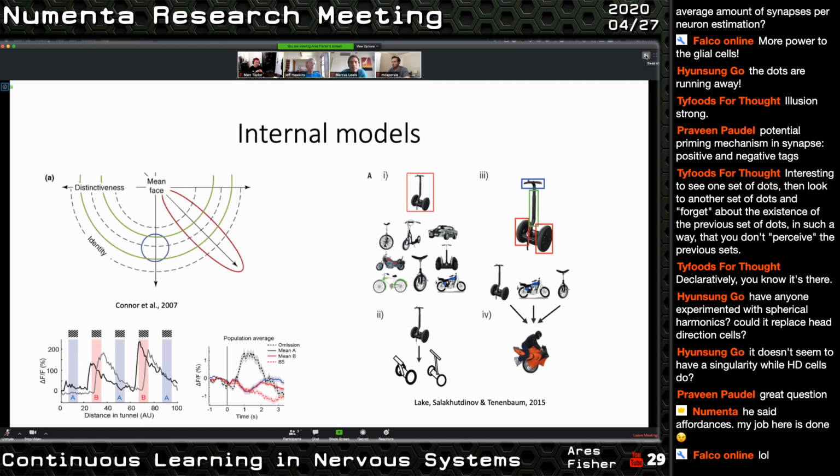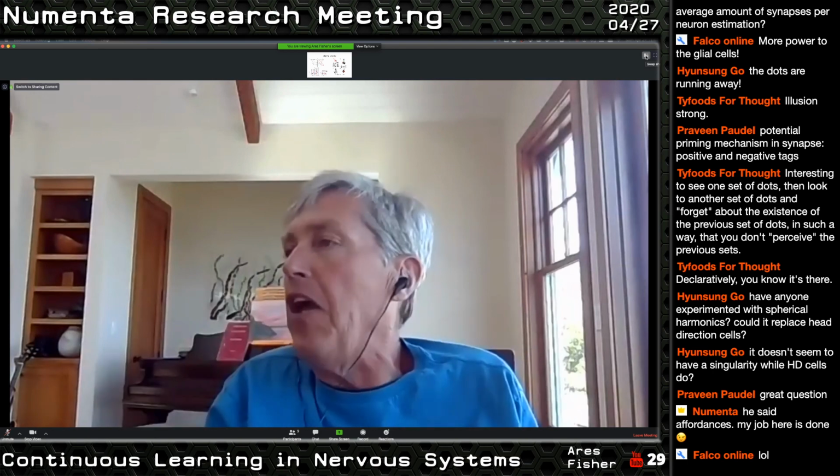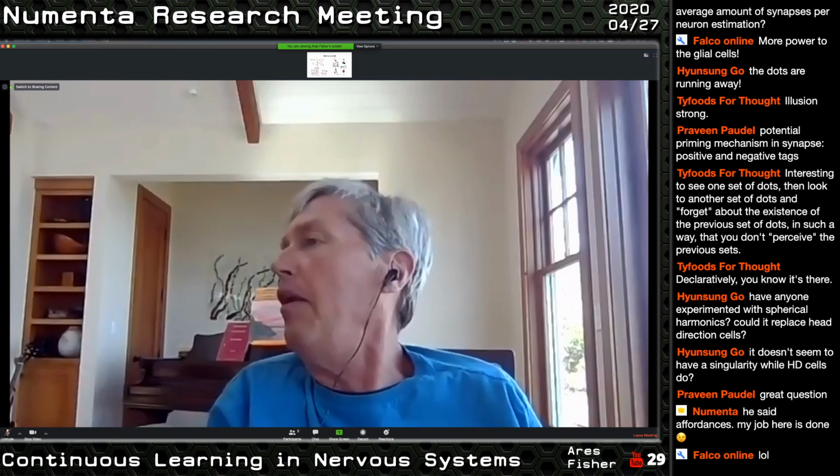What do you mean exactly by attention in this case? Like, for example, if I flashed this image before you were able to saccade. If you flash an image like this, I wouldn't recognize it. Unless it's close enough, I might say, oh, that was a motorcycle. But if you flashed a Segway and I'd never seen a Segway before, I would have said it's a push lawnmower. And there's lots of things I can flash in front of you that are new, weird things you've never seen before. You have no idea what it is.